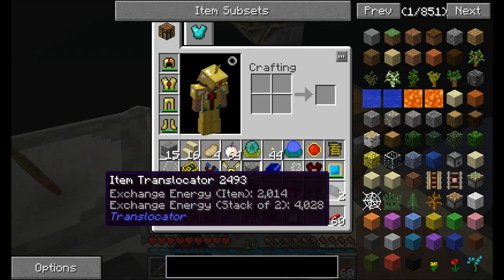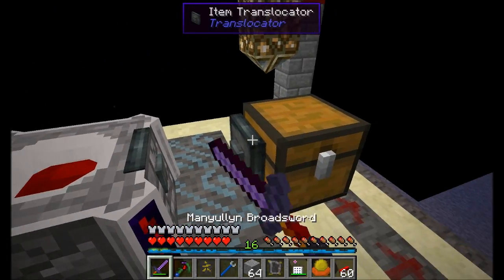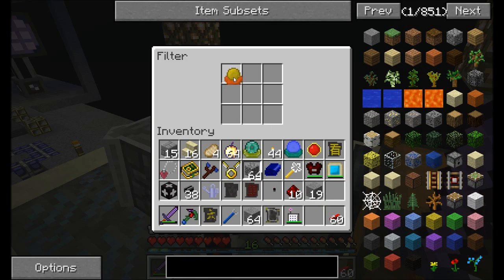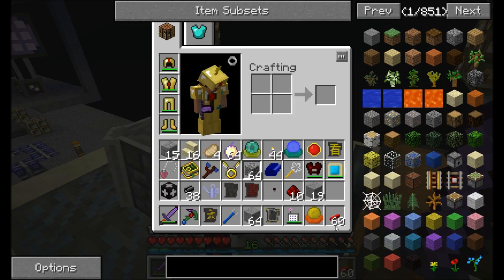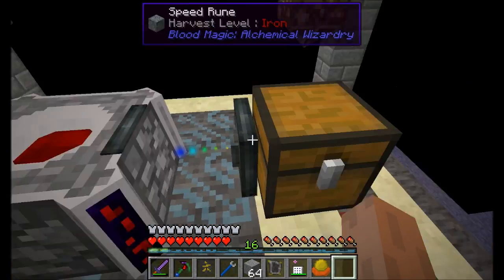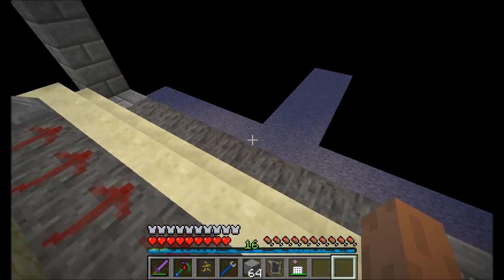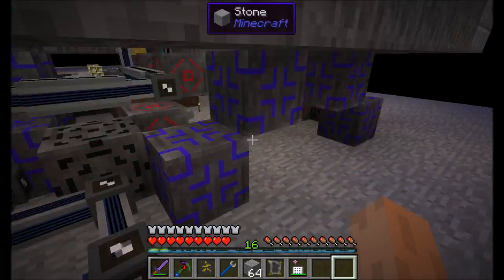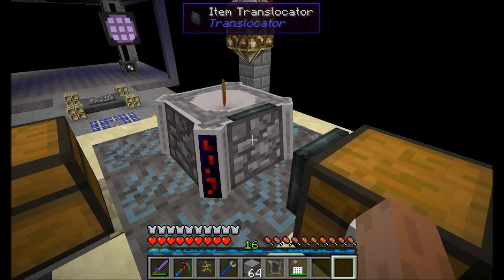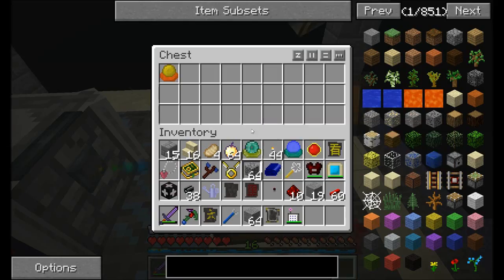And then we're going to want translocators here and here. And I want to filter like this. And then configure this thing to this mode. Cool. So that the orb goes in there. Awesome. Actually, I want it to be like this. The orb can go this way for now.